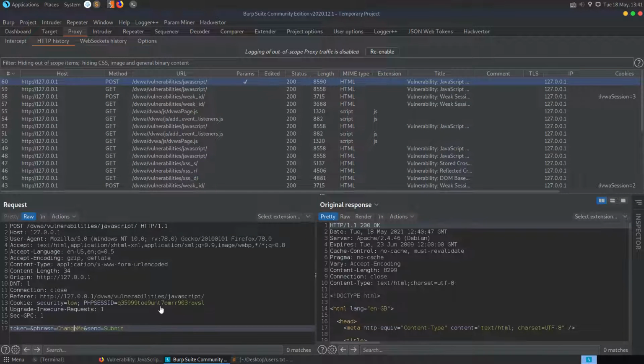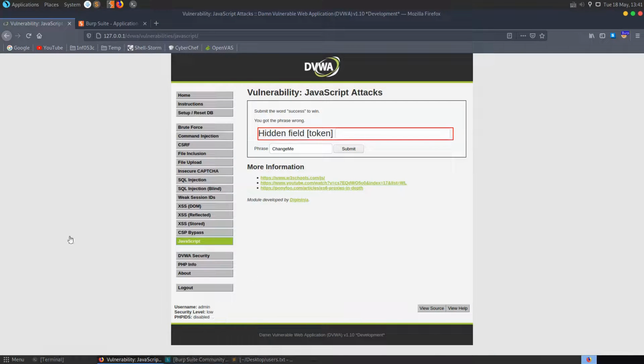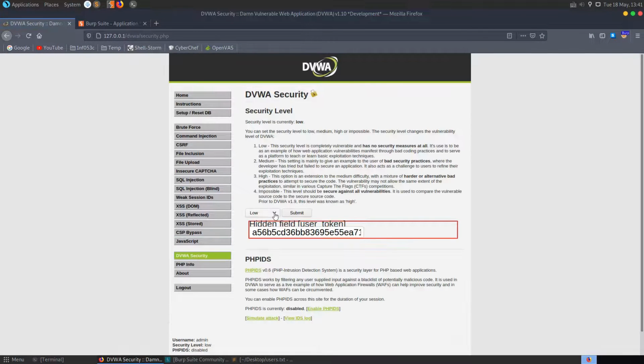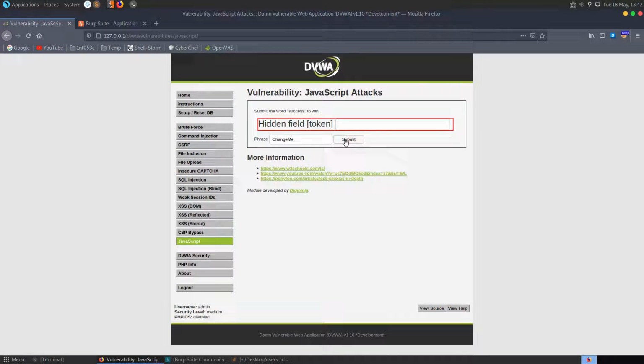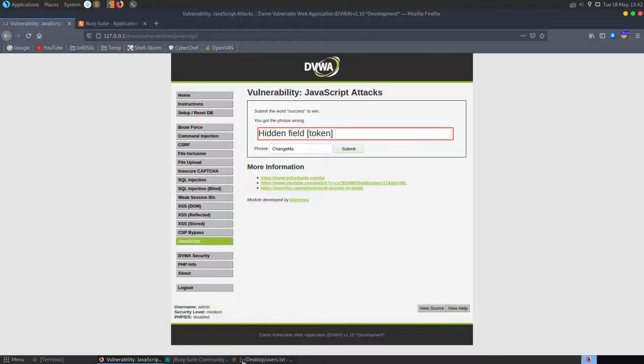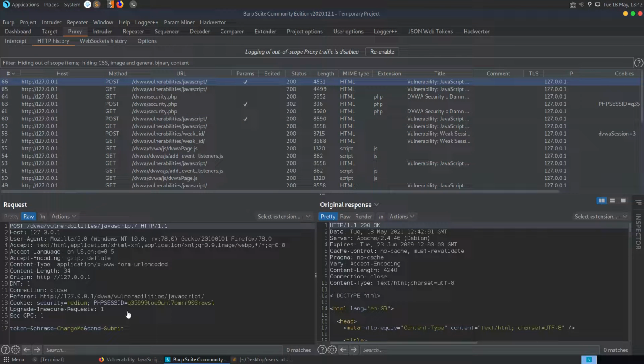I was kind of hoping there would be some base64 encoding or something there, but I'm not too sure where there will be some. So let me just change me token. Maybe I'm going to change the difficulty just slightly. I think if we have the difficulty a little bit higher, that might work for us. Let me submit that. No, okay, I thought there might have been a token there.